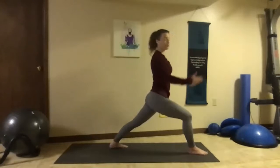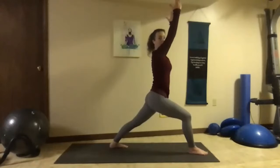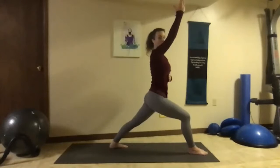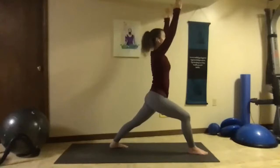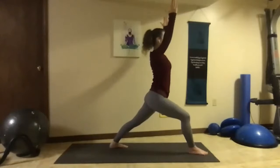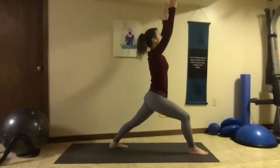Hips and shoulders face forward. Let's bring those arms all the way up tall. As we hold warrior one, notice our posture, strong through the ribs, tall through the back. Shoulders are down our back. Arms are reaching up. Maybe we even lift our eyes, looking up to our fingers or straight ahead.